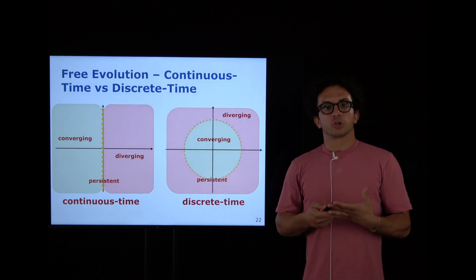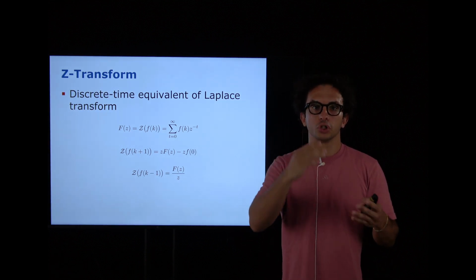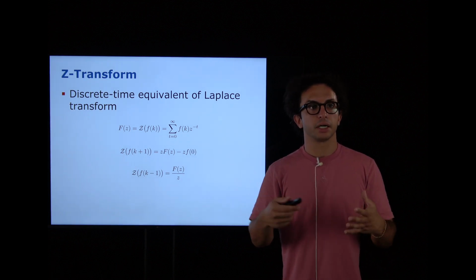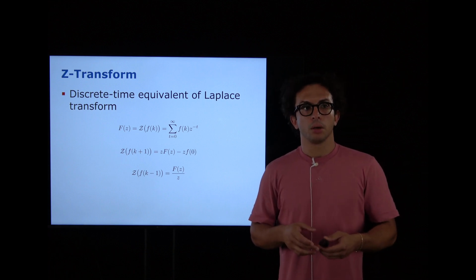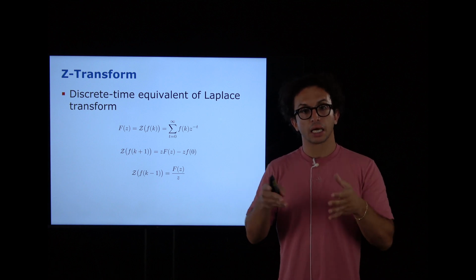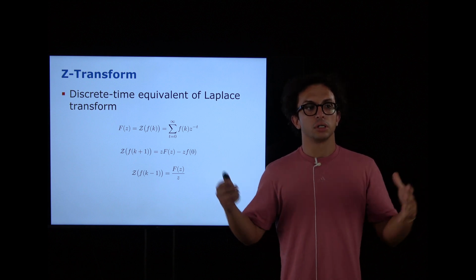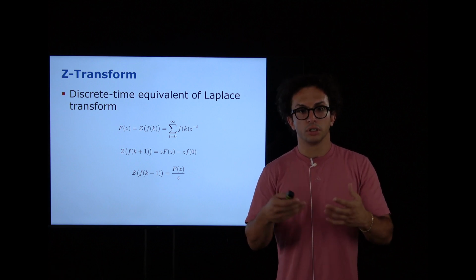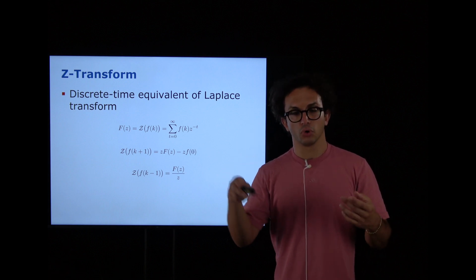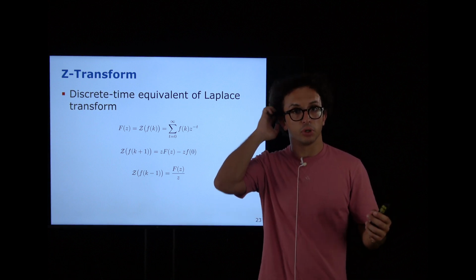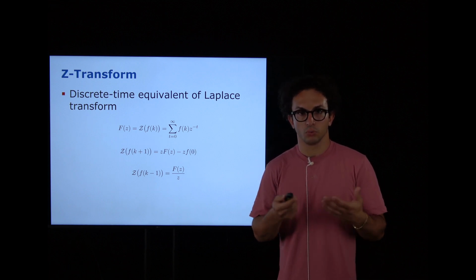What else did we introduce for continuous time systems, which was very useful? Well, we introduced the Laplace transform. The Laplace transform was something we used to go from the time domain to the frequency domain. Because for transfer functions and stability analysis, it was very hard to do everything in continuous time, since the integrals were hard, because we had this convolution inside the integral, which was very hard to tackle. So we passed through the Laplace transform and said, in the Laplace domain everything is easier, because the convolution becomes just a product, and the integral or the derivative becomes just a multiplication by this s variable, or 1 over s, which is this frequency variable. So it was making our life easier when dealing with continuous time systems.